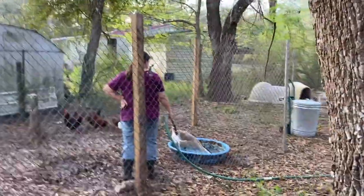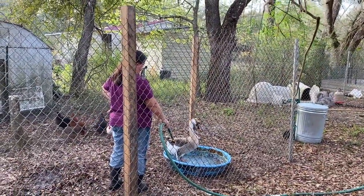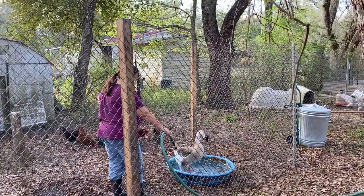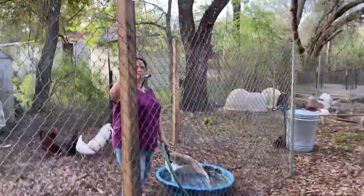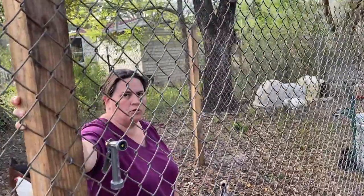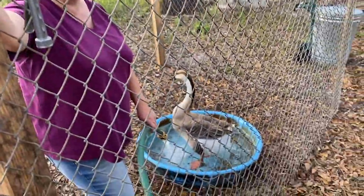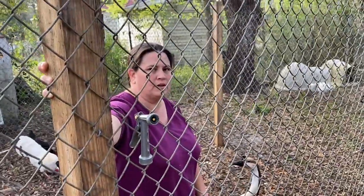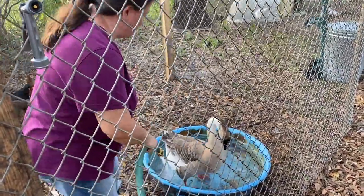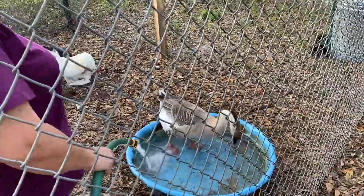The goose has a pool all to himself, and it can go a couple days without having to be cleaned but Amy always dumps it every night - she has high standards for her animals, that water has to be clear. Especially here in Florida, we don't get a very long spring and then it's just summer for nine months. So having clean fresh water at least every night helps cool them down, and he absolutely loves it. He doesn't have to fight the ducks or his brother for it.